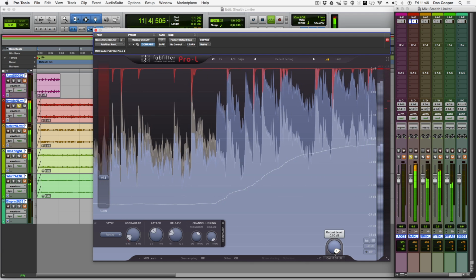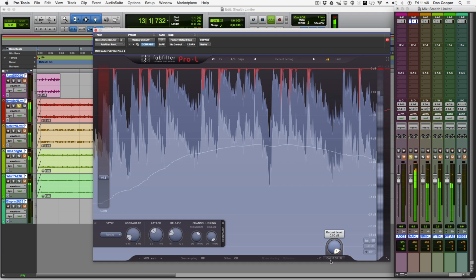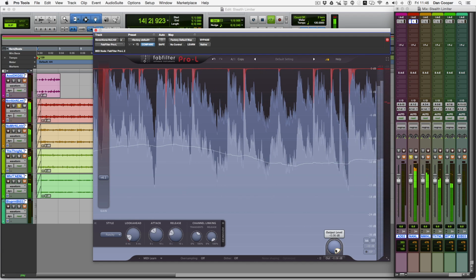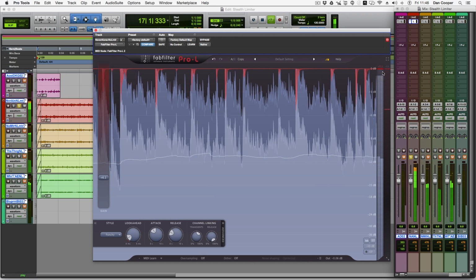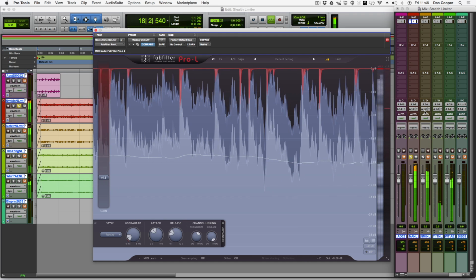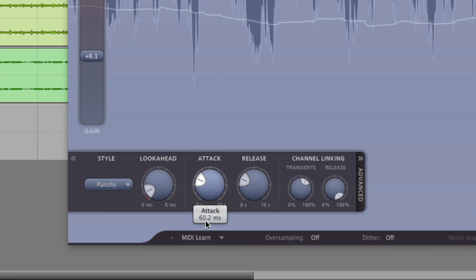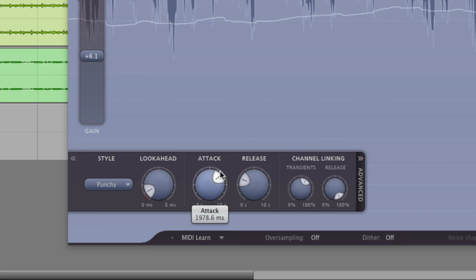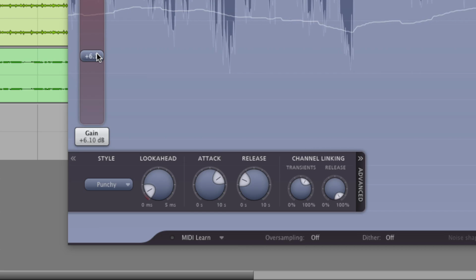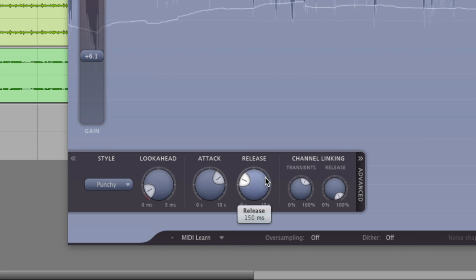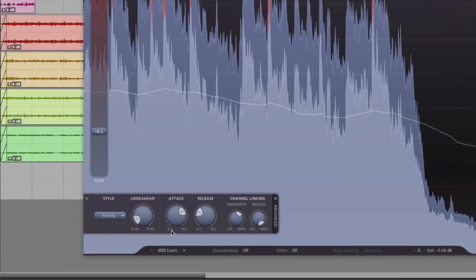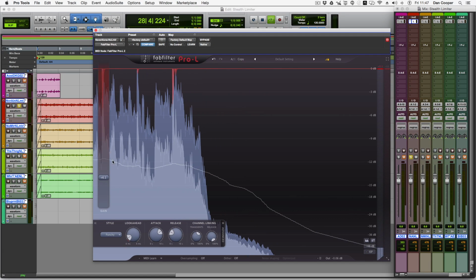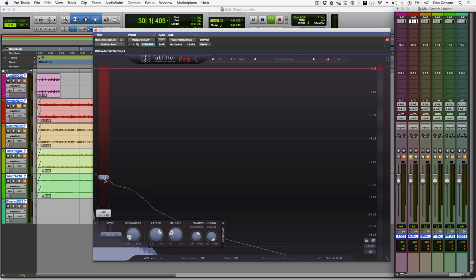And roll it back a little bit. To my ears, that sounds nice and clean, you know, the energy that I'd like in that track. So yeah, that works really well.